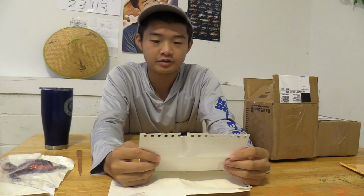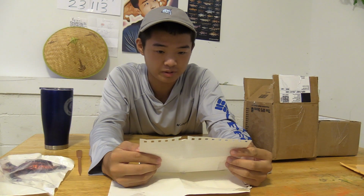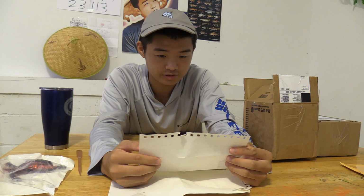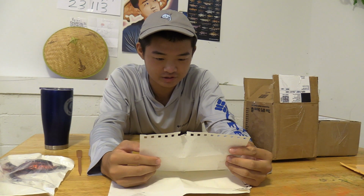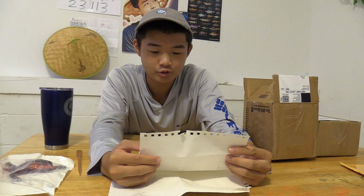Dear FisherYin, I know this isn't much, but I drew a picture that took 2 days, and I also sent you one of my favorite fishing reels, and I hope you will use it one day. Thanks for being the best, and thanks for allowing other people to fish. And other than that, I'm going to send you one of my favorite crankbait that catches a lot of fish. So if you're ever struggling on catching fish, please use this because it catches a lot of fish, and maybe it could catch you a new PB bass. But other than that, thanks for everything. To the TikTok king from our fishing.